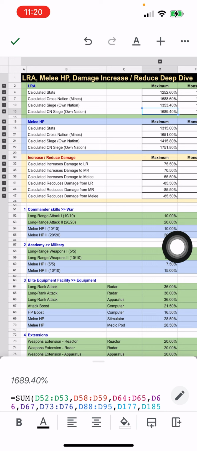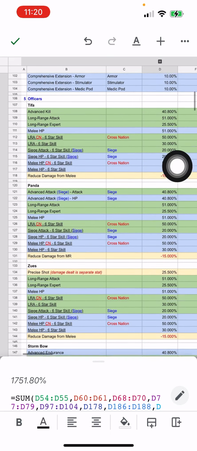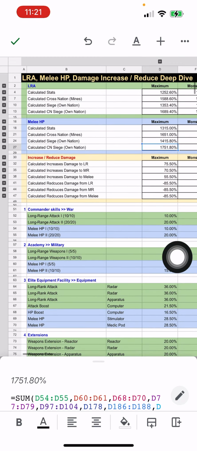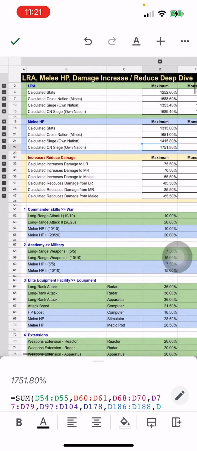Now, the maximum Melee HP can actually be pretty high. I've calculated 1751. That assumes the 2 skills you can select on an officer are Long Range Attack, Long Range Expert, and Melee HP. Of course, it can be higher if you chose Melee Expert, right? But that doesn't make sense unless you were a Melee player like Flex. Flex is a Melee player, so of course he's going to select Melee HP and Melee Expert, so he's going to get even more.